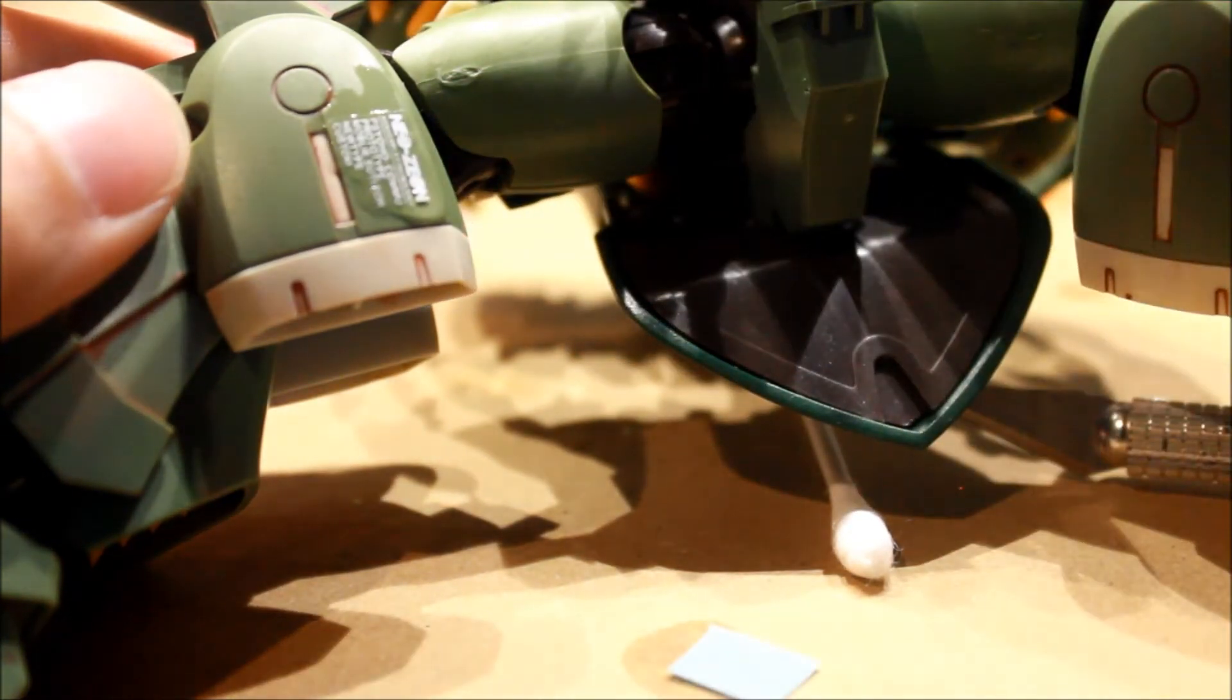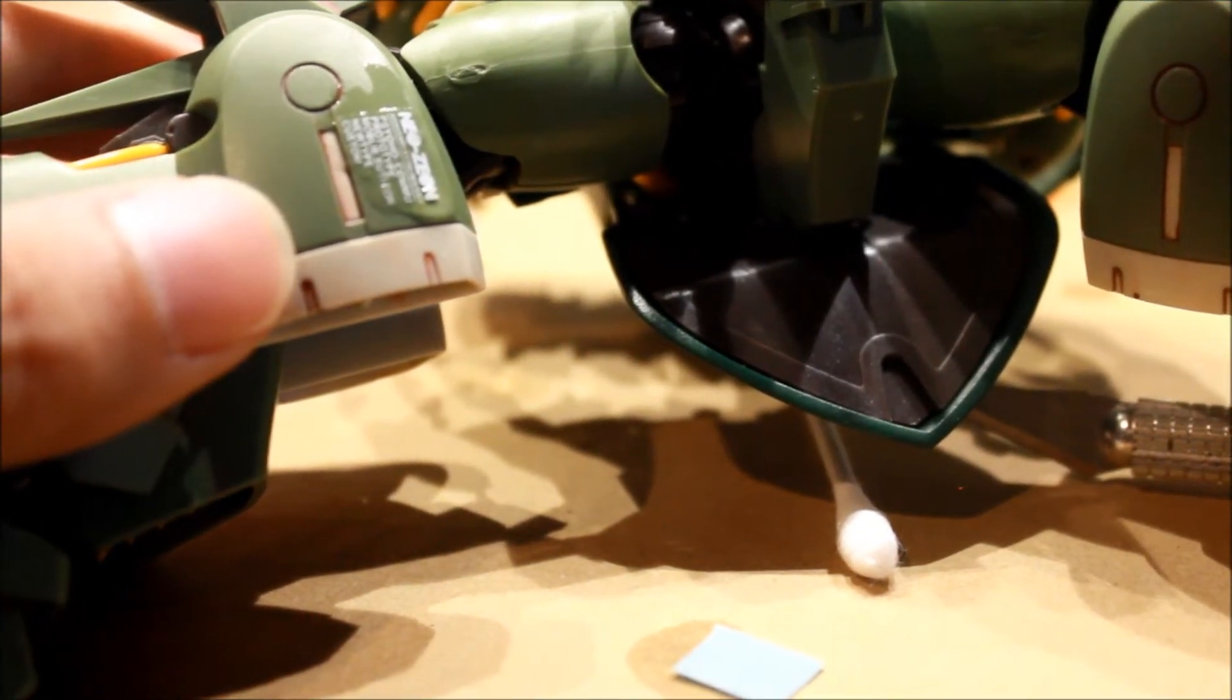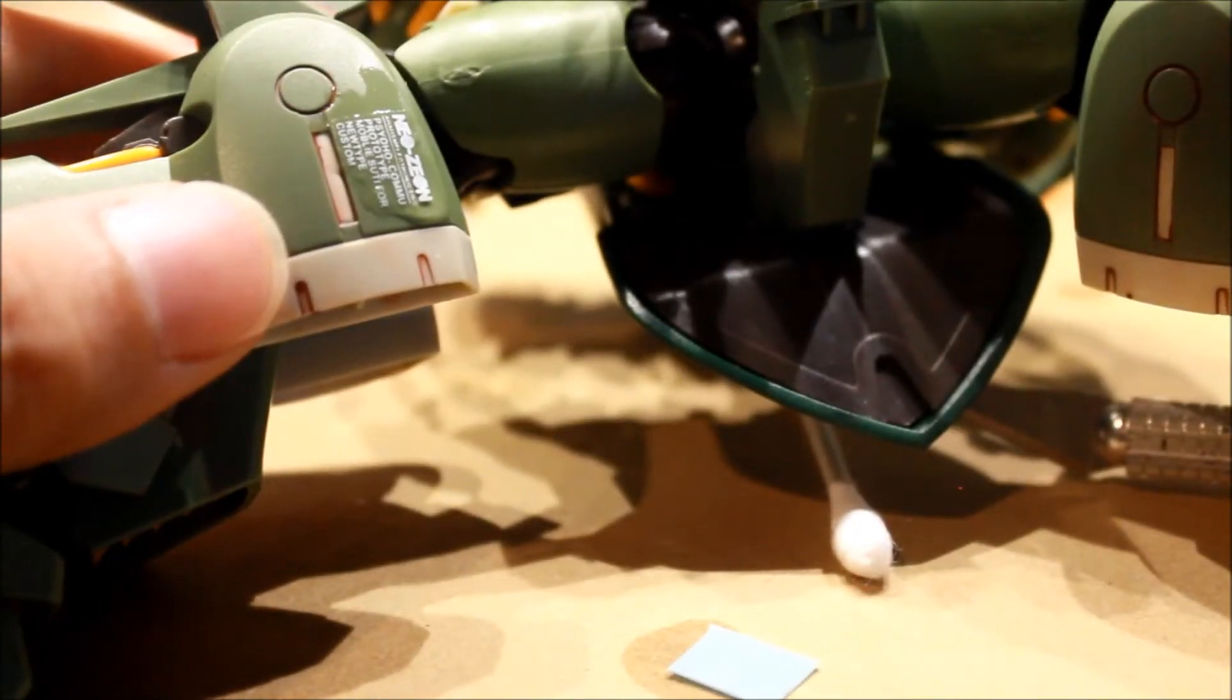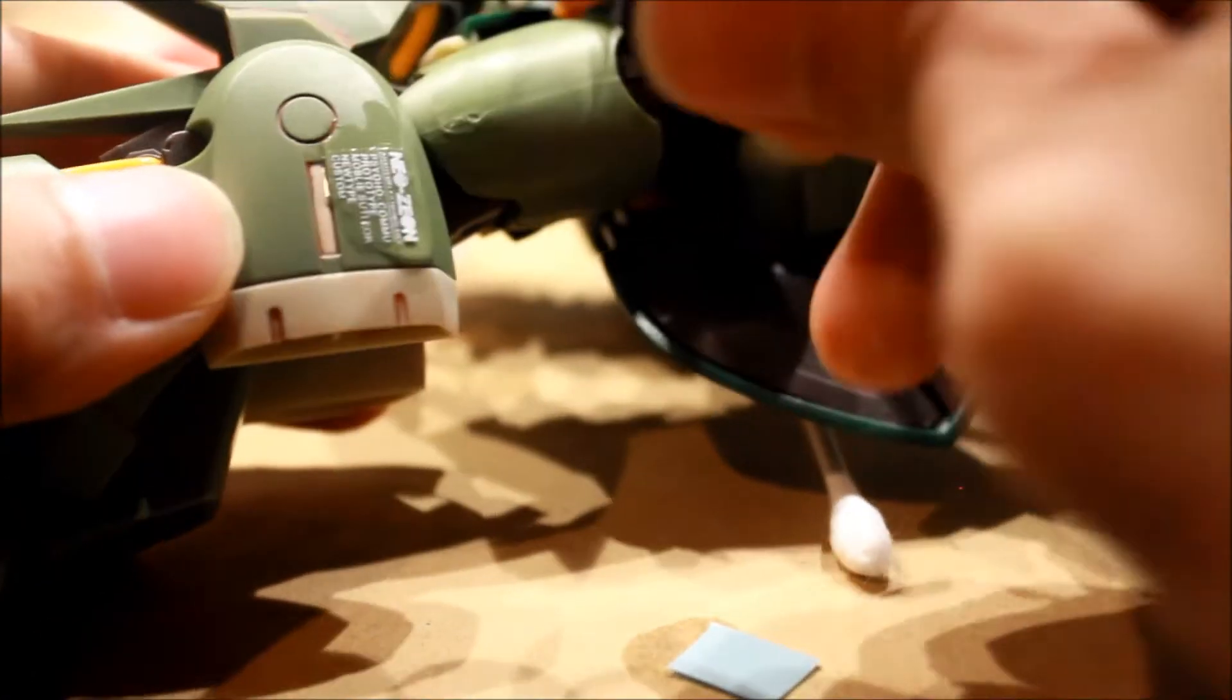Anyway, there we go. Can we zoom in on that? Yes we can. Alright, so I'm going to remove the excess water on there again. There you go, so there's the decal on the Kshatriya's legs and that's just how easy this is.